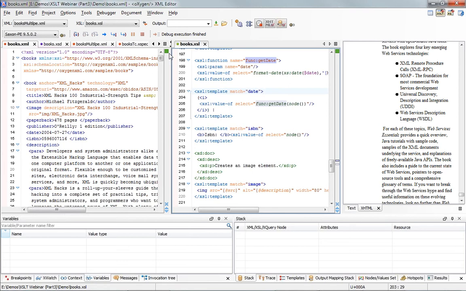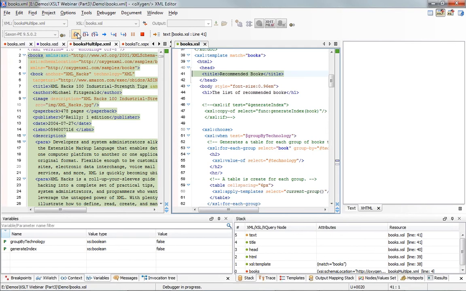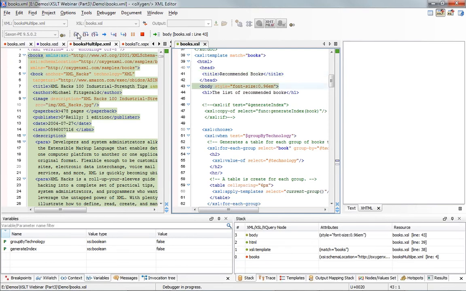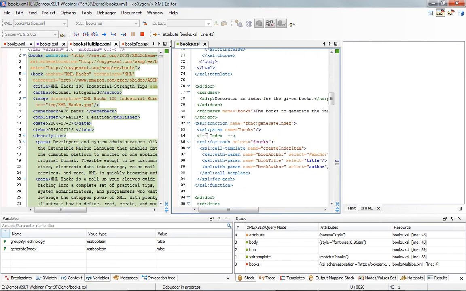It runs each instruction step by step, basically going into each and every instruction. Step over means that if the current instruction is, let's say, a call template, it will not go inside that call template. It will move to the same instruction at the same level as the current instruction. So it will step over the content of that instruction, basically. And step out will go up one level. So let's say if you stepped into the call template and then you want to move away from that template, then you can use step out to move to the instruction after the call template.